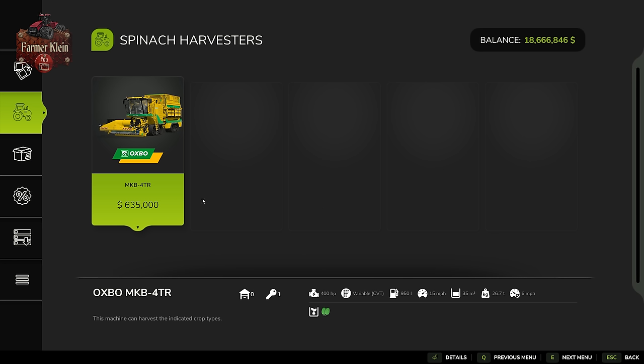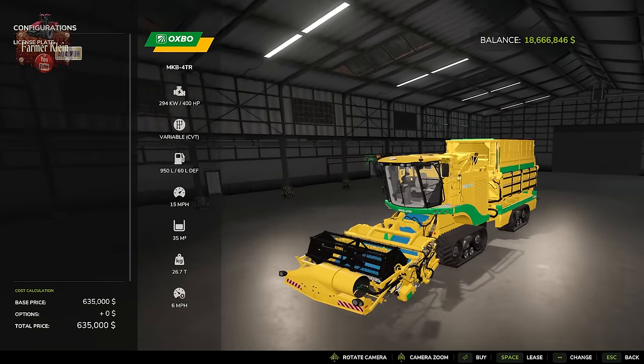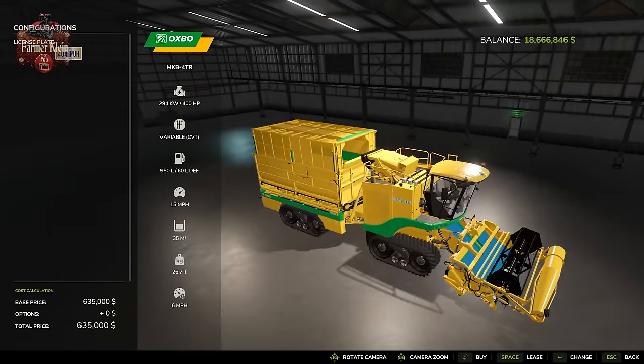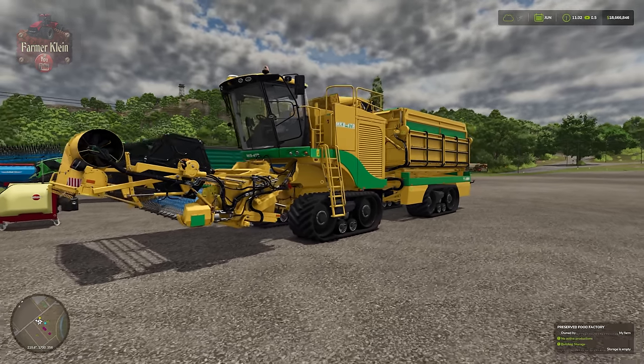Spinach harvesters. We have the MKB4TR. Now, we only talk about base game stuff here in our tips and tricks videos. By the time this video comes out, there might be modded spinach harvesters. By the time you're watching this video, there might be modded spinach harvesters. And if there are, sure, by all means, go ahead and use it. But we are going to be making use of the oxbow because that is, one, what I have available to use here in the base game, and two, well, might as well use what we got.